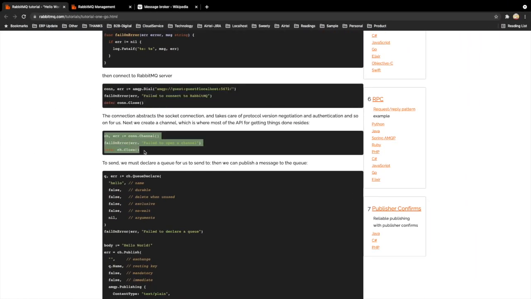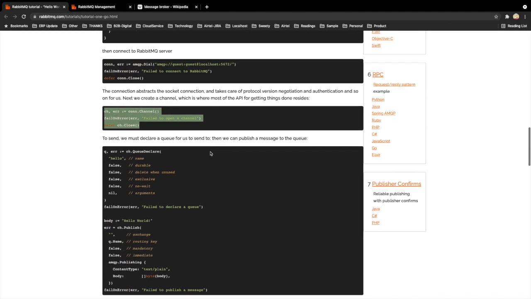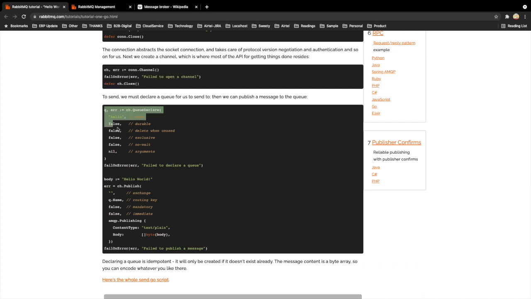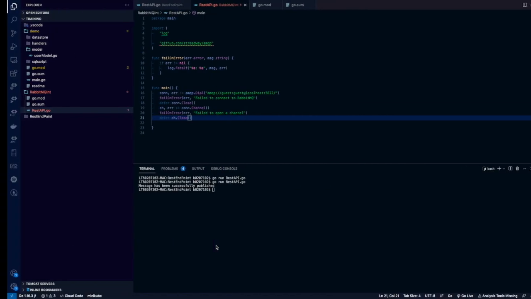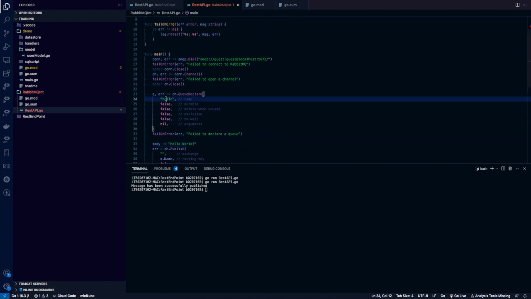Currently it will not be required because we are not integrating creating connection with any channel. And then copy this whole piece of code and just paste it. Here the queue name mentioned is hello. Let's make it training underscore RabbitMQ.